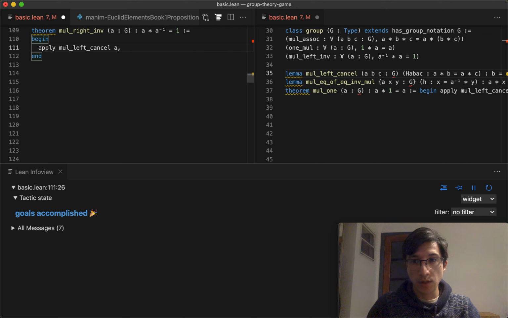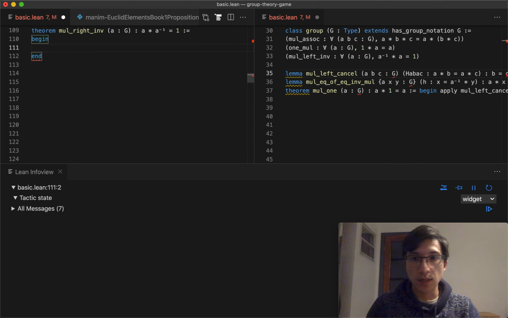And so here I'll assume that Lean was able to actually find out what were the next steps that we wanted to do. And so by reflexivity, it was able to see that both sides of the equations were the same. Let's see how we could have done it a different way.